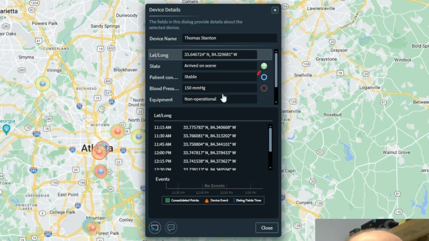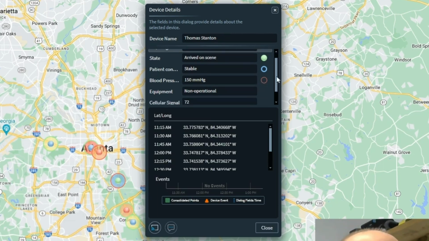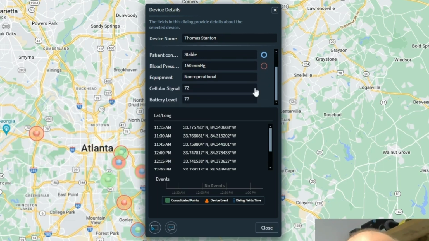Likewise, a blue against patient conditions indicates stable, and a red against blood pressure indicates that the blood pressure is high. And these icons can be similarly crucial for monitoring other conditions that you would define dependent on your context. Now, there are three visual properties that can be seen, and we call these the marble, the disc, and the ring. It's worth noting, although these are the three visual properties, there are many other topics that you can bring into your view.